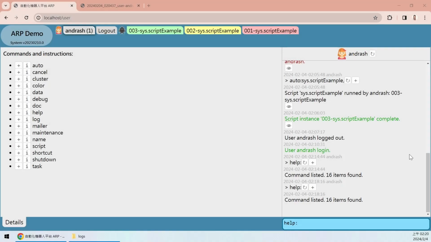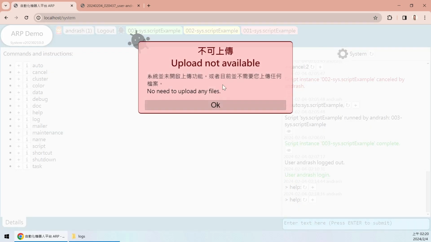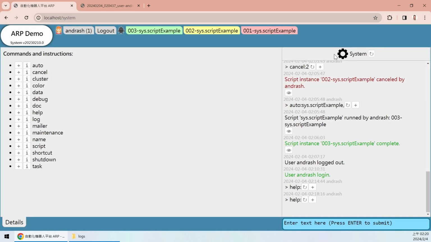As I have mentioned, the right-hand side is the log or command line section, and by clicking different things, for example, if I click here, it will turn into a gear icon, which means it is showing the system log.